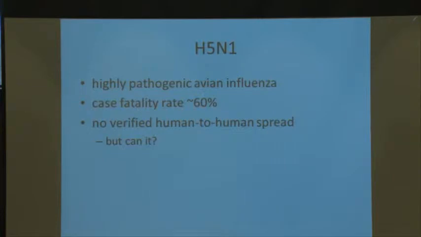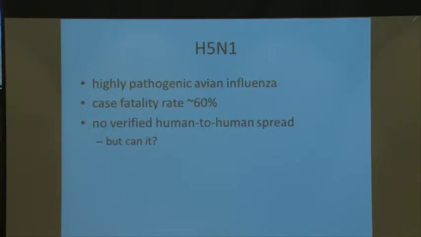And what was shown was that H5N1 was starting to infect humans in Asia, and people who got infected with this virus were not doing very well. The case fatality rate was somewhere around 60%. That means if you got infected, there's a 60% chance that you were going to die from this infection. And public health authorities were really worried: could this become the cause of the next influenza pandemic?